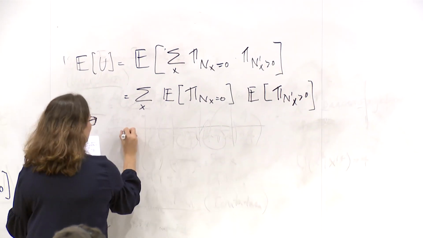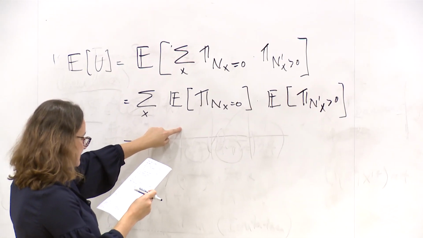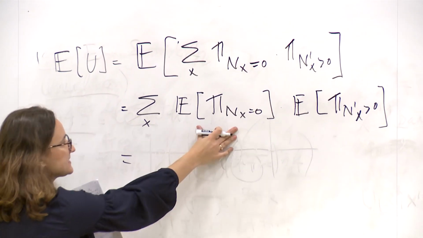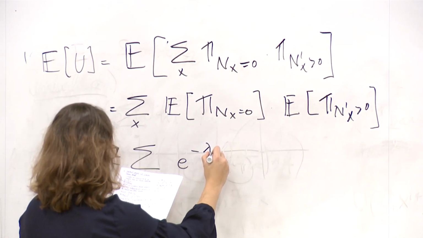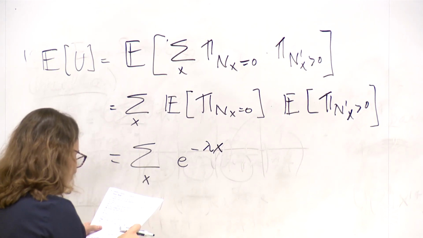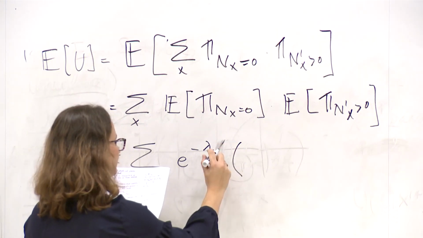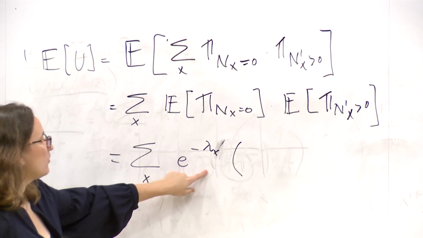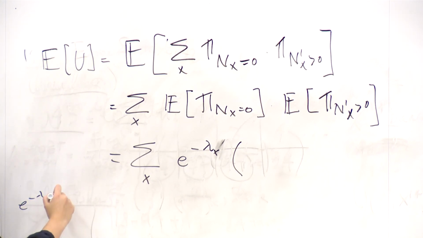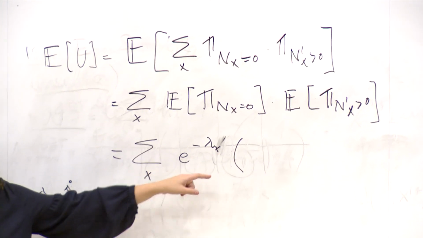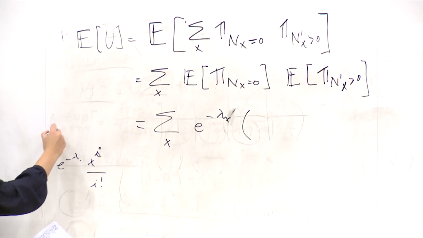All right. So we actually know what these terms are because we made the assumption that these things are Poisson. So then this is a sum of lambda x times, like this. Why is this? Technically, we would have a more complicated term. We would have lambda x, then lambda x to the I, and then an I factorial, normally, for the probability. But when I is equal to 0, that's a really nice term, and this is all that remains. Because 0 factorial is 1.